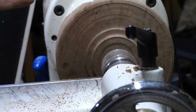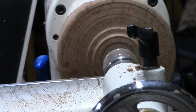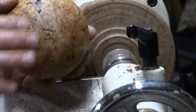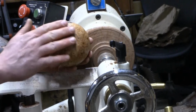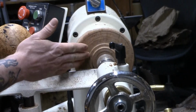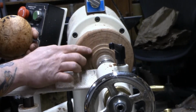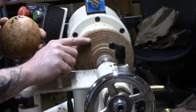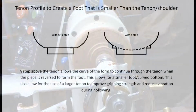So I'm going to start shaping the bottom. One of the things I do, I like to put a rounded bottom in a lot of my pieces. Can you see that okay? I like to put a rounded bottom, and in order to do that, you have to put a little step in there next to the tenon. That allows you to have that meet there to continue the curve of the piece through when you reverse turn the foot off of it.